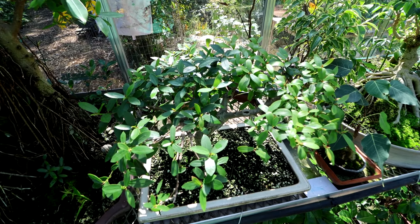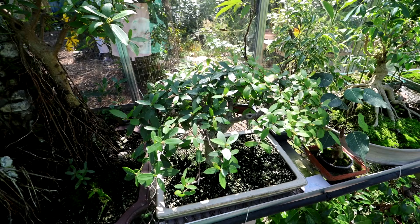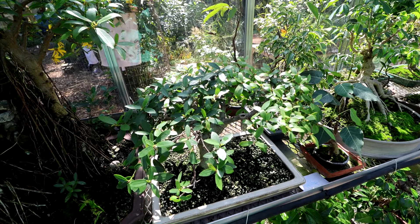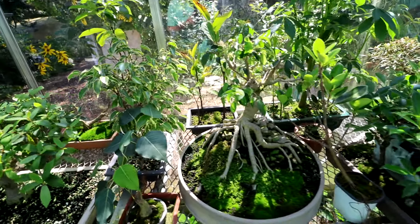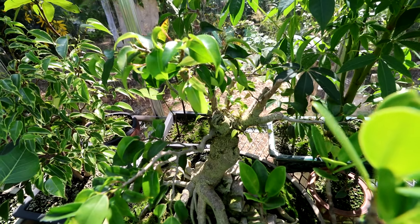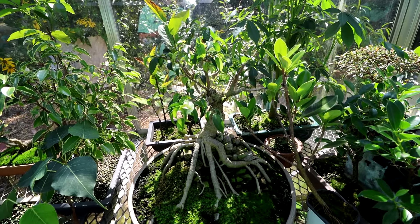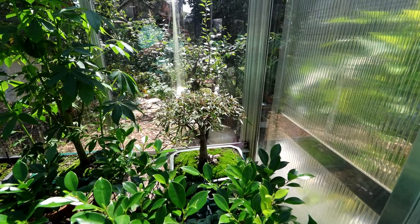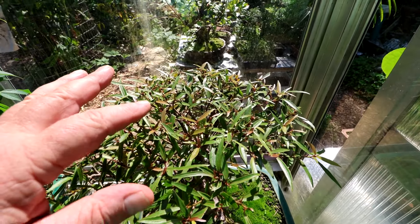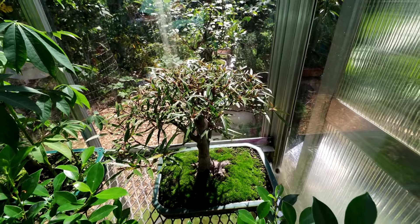This happens every year — my ficus always look best right at the end of summer and then they have to go indoors and usually decline a bit over the winter, but they always rebound in spring and start growing again. My ficus benjaminus root over temple is doing well — there are all kinds of new shoots growing, some in good places and some not so good. But it's recovering from the heavy pruning I did last time, and it'll look good once again someday. My willow leaf ficus, which I'm also thinking of putting in the show, is really starting to fill out now. You can see all the reddish colored new leaves on it, and I think by show time it's going to have a very dense canopy and look quite good.